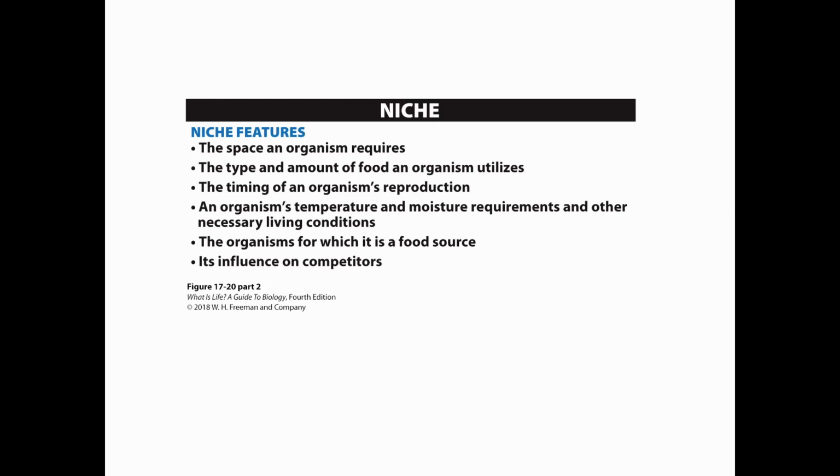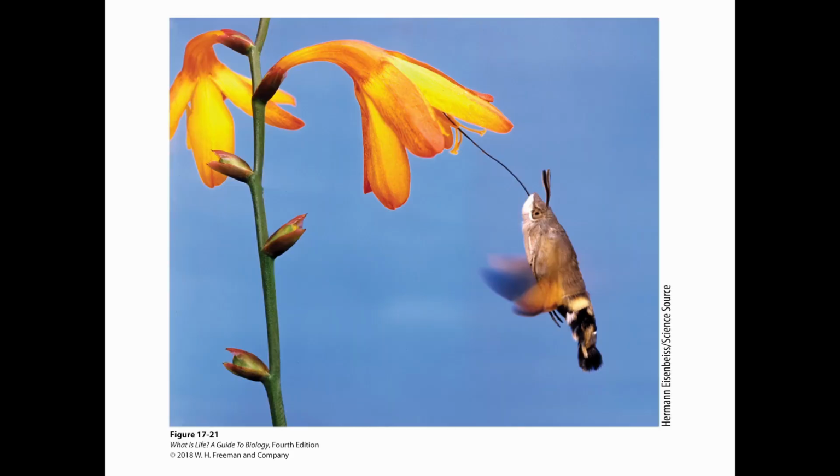And then is this organism prey for anyone? Does it get eaten by anyone? And then how does it influence the other species around it? How does it compete with other species around it? And so here's that example of that orchid and the long-tongued moth, seeing how they kind of co-evolve together, where it's a super long-tubed flower, and this moth has a really, really long proboscis or mouth parts to get to that nectar that's deep inside the flower.